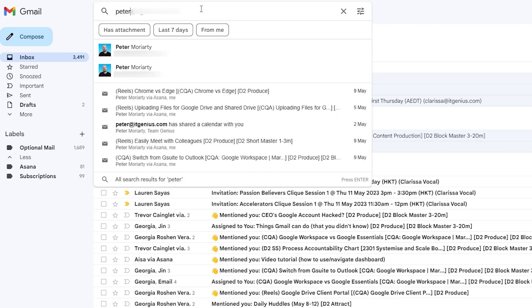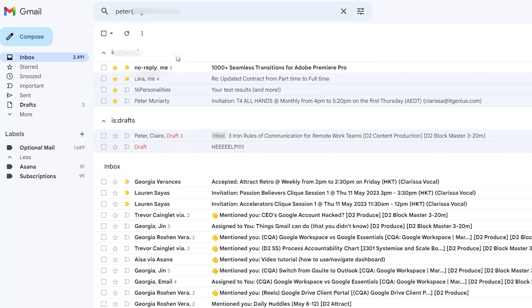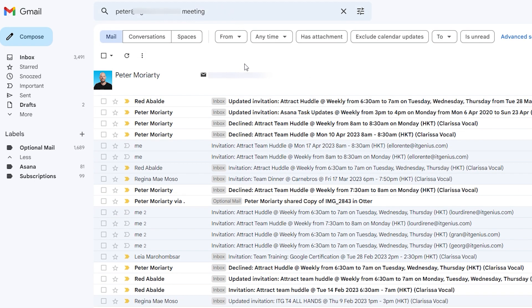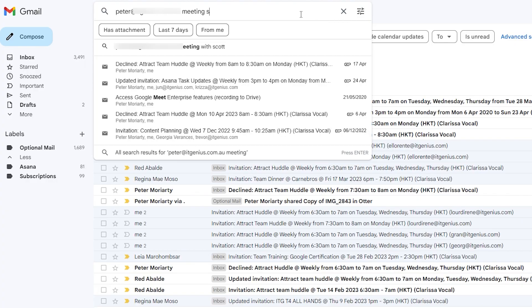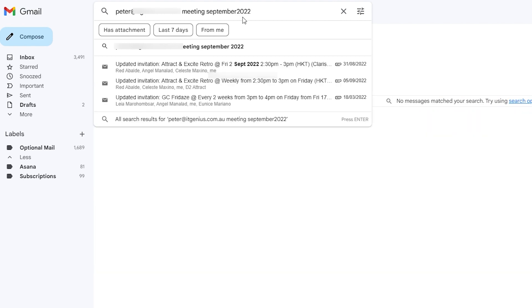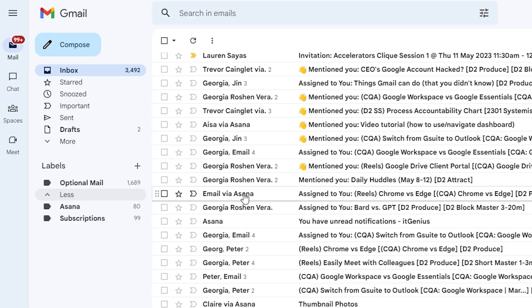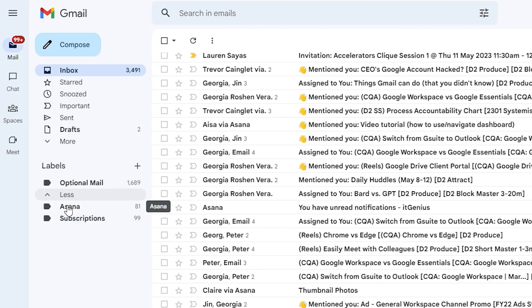Search stacking is a great little trick where you start typing someone's name, it brings up their contact, and after you hit return you can add a keyword as well. This drills down emails to only those that include that contact and also have the keyword. You can search stack with multiple terms, a date, or multiple keywords. One of the best benefits is you spend less time filing things into folders when you know you can always find them via smart searching.